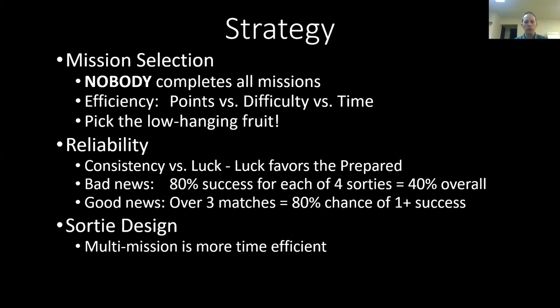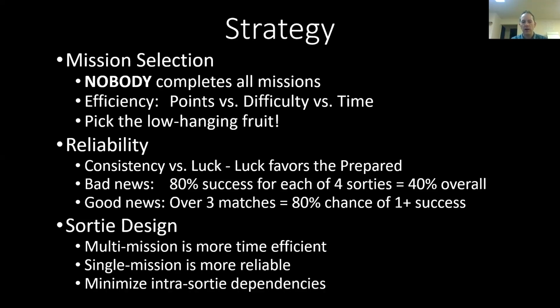So doing multiple missions on a single sortie is more time efficient, but it's frequently less reliable. Whereas doing a single mission in a sortie, I'm going out, I have this one focus, and then I'm coming back, tends to be more reliable. And if it goes haywire and you have to relaunch, you haven't lost as much time.